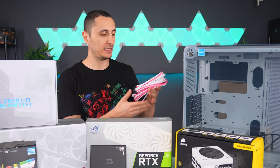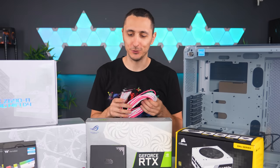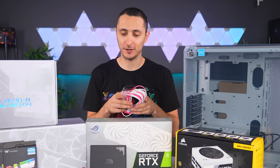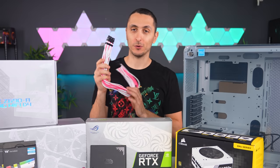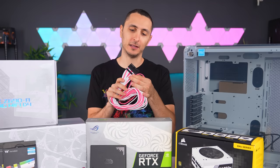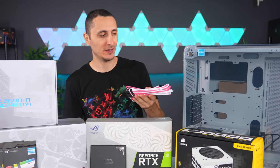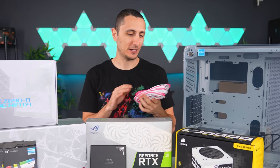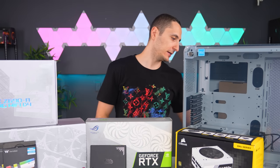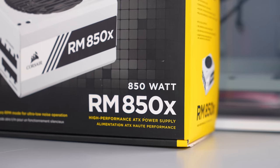Speaking of the color scheme, I did mention it was white and pink. Pink is our favorite color, so instead of doing a generic all-white build that you've seen a million times on YouTube, I thought I could introduce another color — I think this will look really nice. The only thing I messed up on was when I was ordering the cables from CableMod, I left the cable combs black instead of changing them to white. There are some black accents inside the case, so maybe I can pull it off, but we'll see. We'll be replacing the stock cables from the Corsair RM850X.